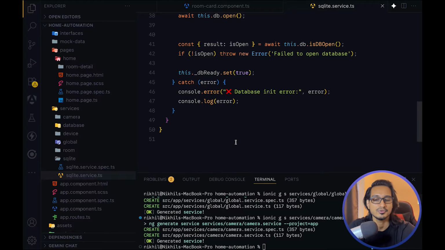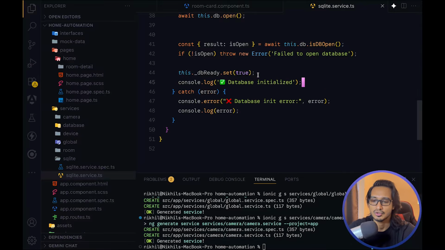And what else do we need to do here? Well, we need to execute some other functionalities which we will be using in every service for CRUD operations or any kind of operation. So I'm going to set up the basic stuff here so that we don't have to reuse the same functionality. I can directly call it from SQLite. But before that, I'll add a console log, database initialized, just to check if we get this message. Then we will come to know that it is working fine.